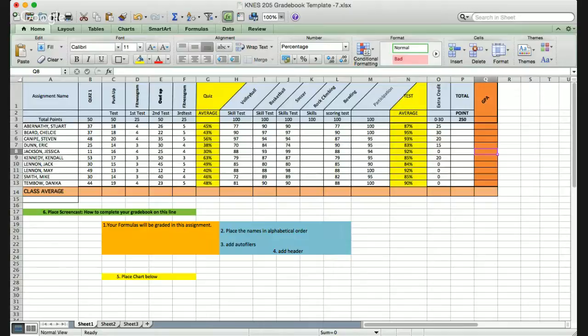So now we're going to go to total points. We're going to do the same thing, do equal, sum, open parentheses. So this number does include the average, so you're going to select all the numbers that don't include the average. Then you're going to do close parentheses, plus. Then you're going to type out sum again with open parentheses and select the other numbers. And you're going to press enter. So once again, since you did the first one, you can bring down the formula.